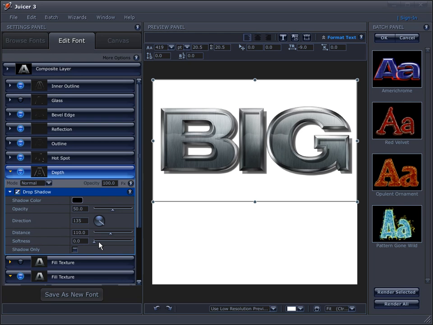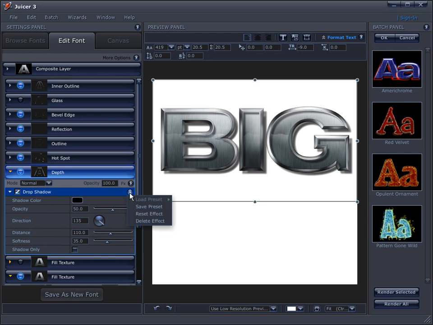If we soften it up a little bit, make it a little more realistic, it gives you a whole different look for that bevel so that it looks like an embossed shape. So that's two different ways you can use the drop shadow.